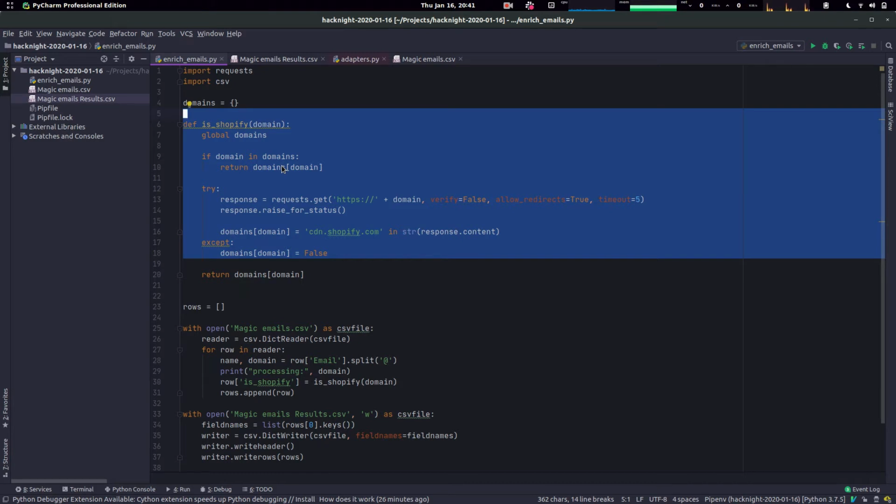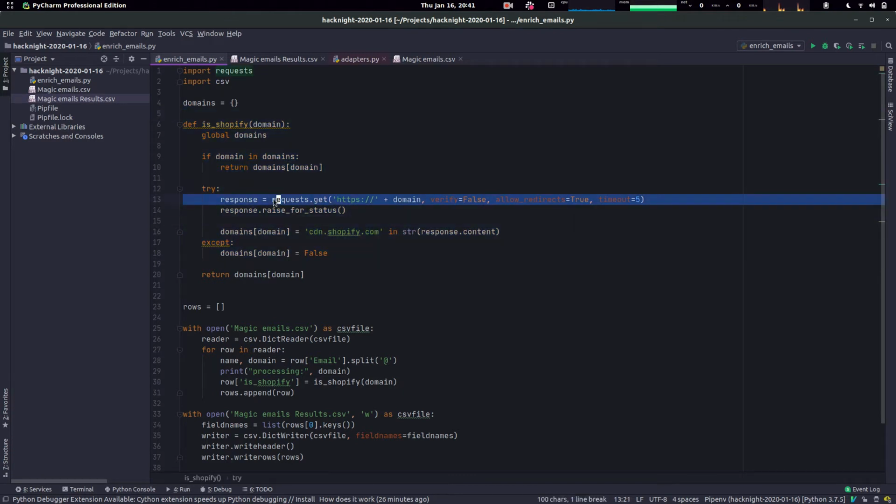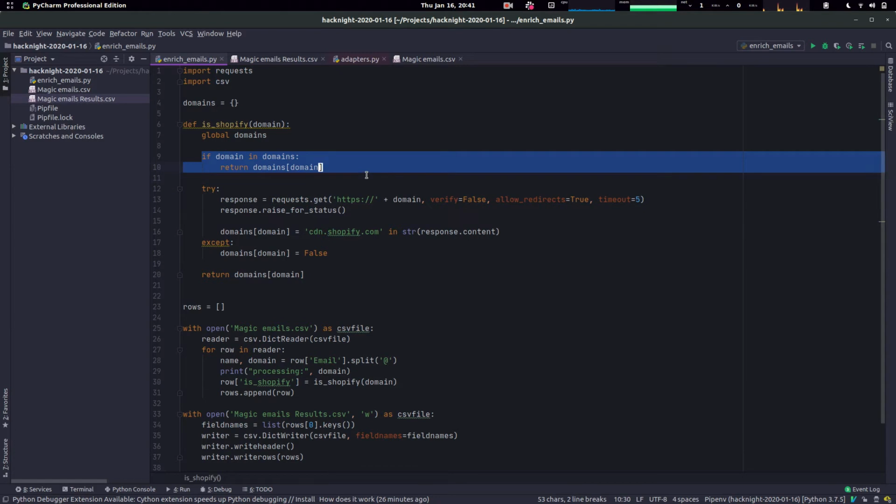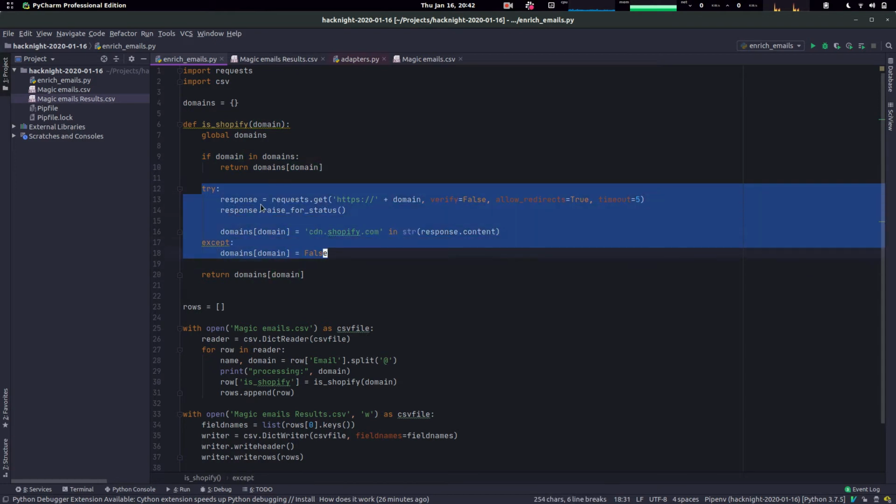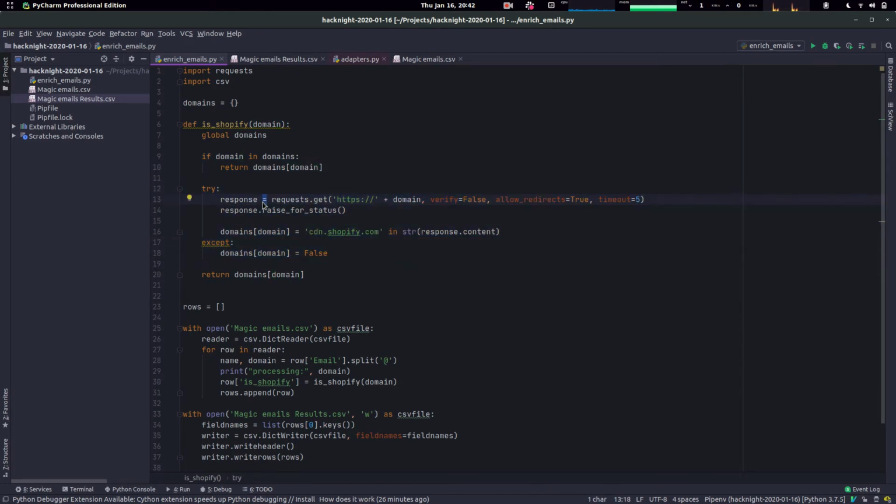And then we encountered a bunch of errors, a real-world scenario where there are timeouts, a bunch of invalid SSL certificates, all of that stuff. As I said before, we had a cache. We check if the domain is inside the cache. If it's not, then we do the expensive operation. And here we're trying to fetch something from a website. If it's not okay, then we just raise, and then we catch it here, right?